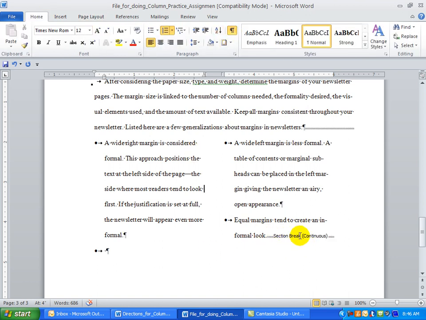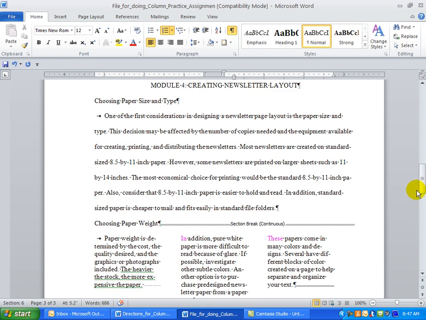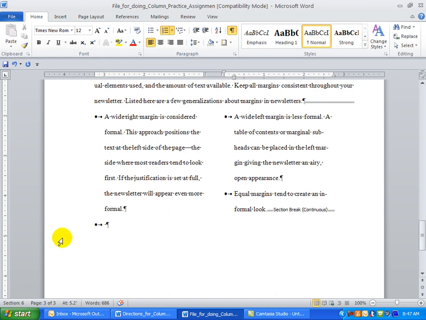You see this section break right here? If you look down here, it doesn't say what section we're in. If I go down to this gray area here and right click, I can tell it to show the sections by clicking right here. Now when I go down and look at this, it's going to tell me what section I'm in. So this area here is section 7, but when I click here after the section break continuous, see how I'm in section, let's see, this is 6. This is 7. This is a new section.